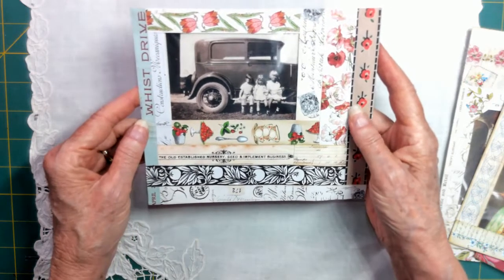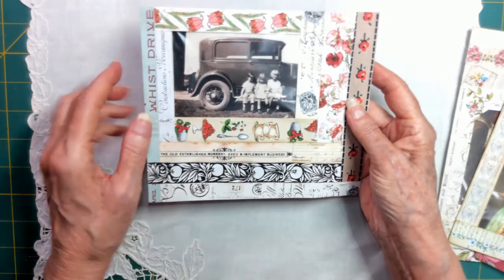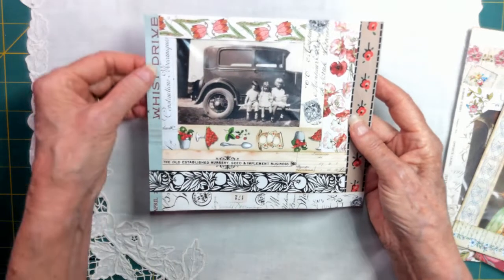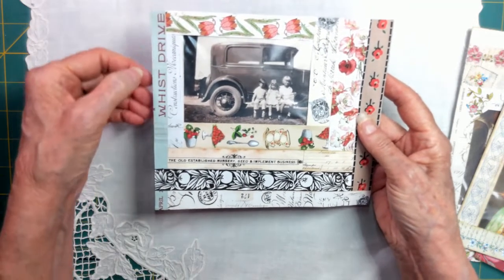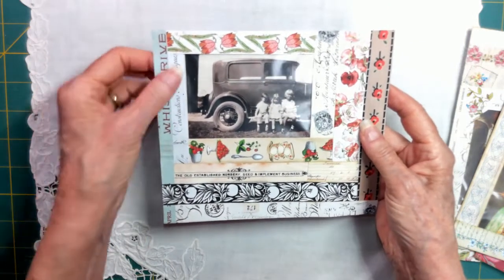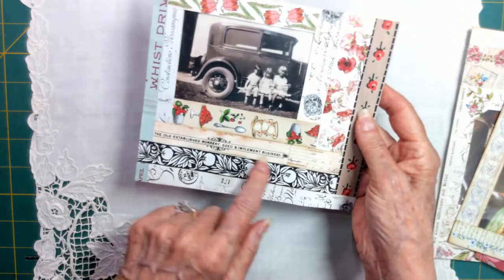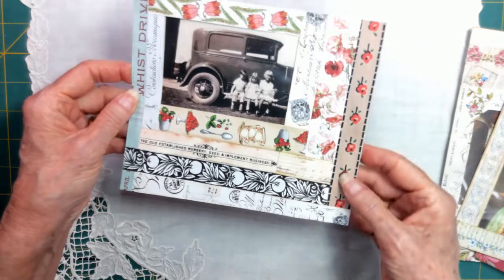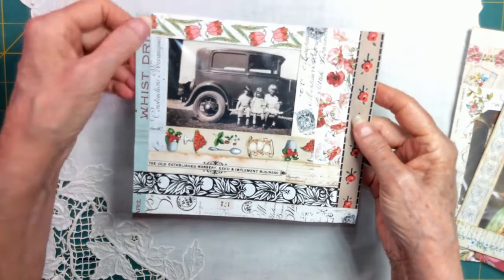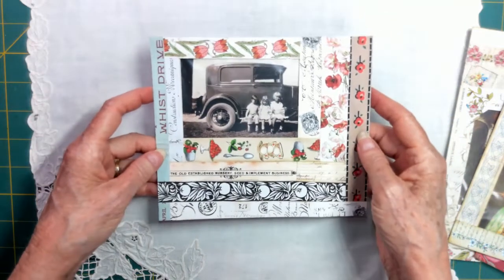strawberries and ice cream. And this says the old established nursery seed and implement business, so it's some kind of an adult business party. And then I had put this whist drive paper on here. So to find this car was, to me, just an amazing coincidence. I loved it. The fruit, again, the orchard that this implies. And these little flowers are the kind of thing you'd put on your kitchen curtains. And this might be also on your kitchen curtains. So I thought it turned out really great and that the picture really made it.